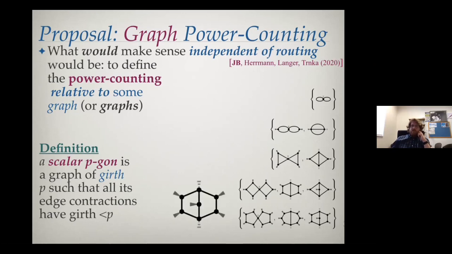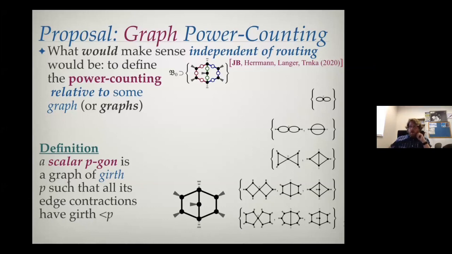Let's take this integrand here, which would have been labeled 3, 2, 3 in the previous notation. If we wanted it to scale like a 0-gon, like a constant, we would just add the vector space of every inverse propagator to every propagator. And so we would get that kind of numerator space, which is a pretty big vector space, but still.